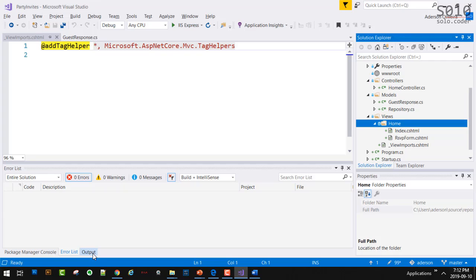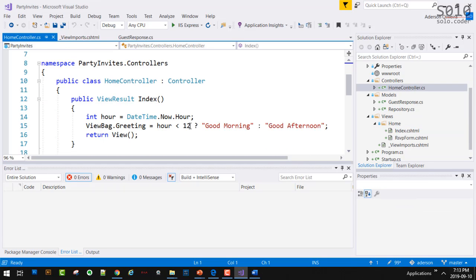Okay, one thing to make clear is that these are not pages, okay? These are called views. So we don't access them directly in the URL. And there are some questions about that. What we access in the URL is we tell in the URL what is the controller, and inside the controller, we tell which action we are accessing.